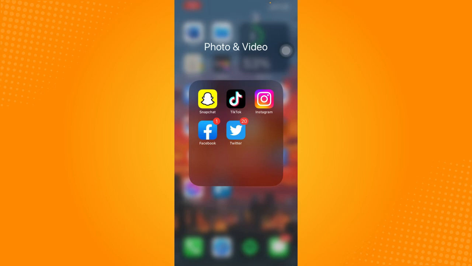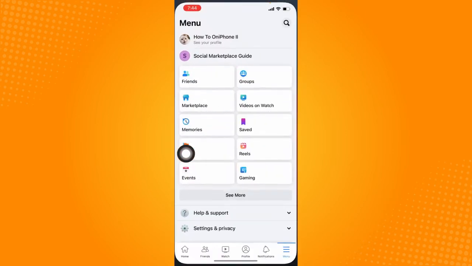Before we open the Facebook app, make sure that it is up to date. If not, go to your App Store or Play Store to check if it is updated, and this is to ensure that we will be facing the same user interface, and so you will be guided all throughout. Now let's head on and click on Facebook right here to open it.